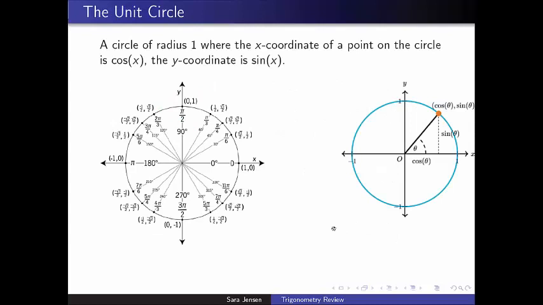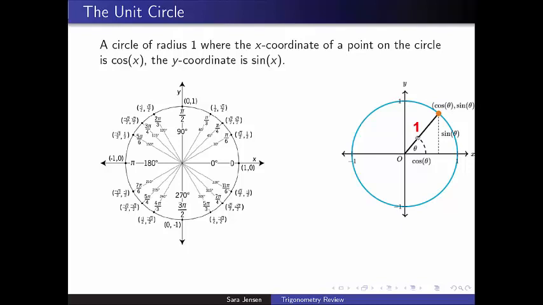Now, because we're focusing so heavily on the sine of an angle and the cosine of an angle, and those trigonometric functions were measured by looking at side lengths divided by the length of the hypotenuse, it becomes really convenient to make the length of the hypotenuse in the triangle 1, so that we no longer have any ratios to consider when we're just dividing by 1, and we'll just be looking at an adjacent side and an opposite side to that angle. So over here on the right, we've demonstrated that.